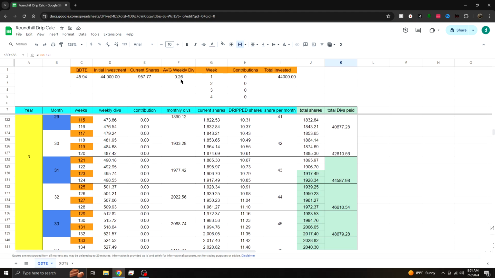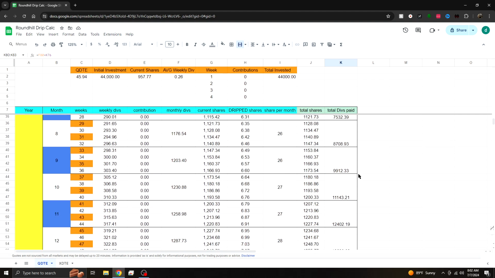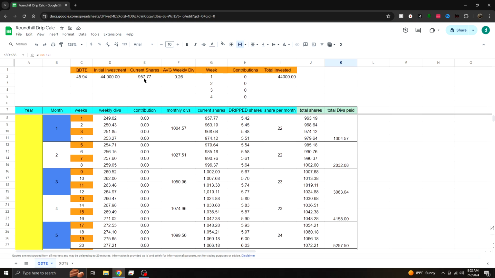Same thing. Because the rate is the same, unless you put in actual numbers here, then this will change. But it will also change if you do your contributions too. So we'll mess with that in here in a little bit. So let's say you want to contribute, I don't know, 100 a week. I haven't actually looked at what 100 a week would look like, but if you had $100 that you could spend on this per week, you can see the numbers change here.